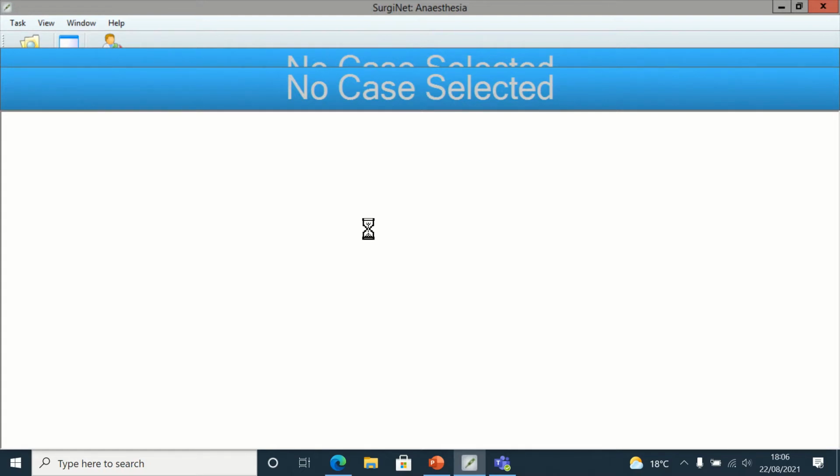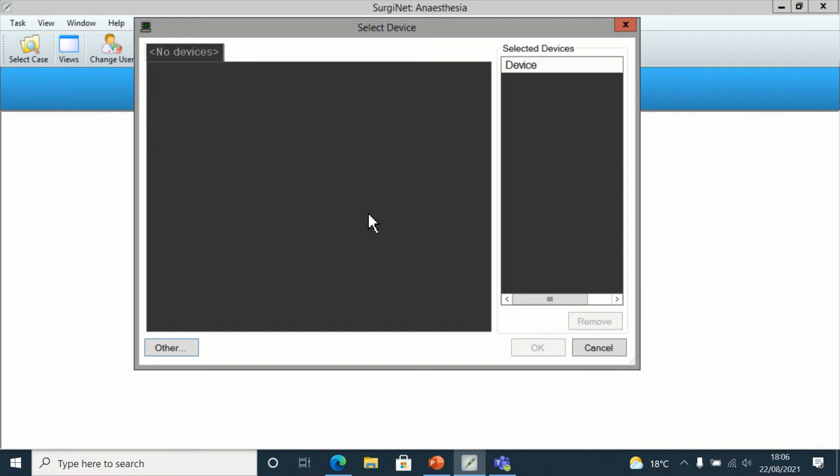This is the point where you will be asked to choose the monitor. So the present plan is to have monitors named with names of people. So if you see the monitor block in the anesthetic room, it might say something like Oscar. So you would click that name there and then press OK. And be aware that it may be another one in theaters, in which case, if you are changing to a different monitor, you may have to change over.